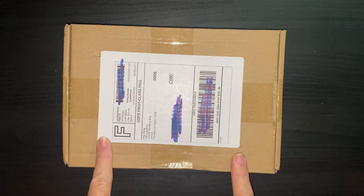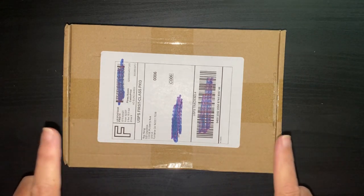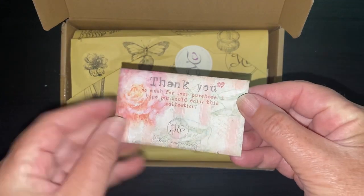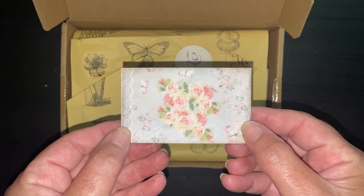Today I'm going to unbox the July 2023 Your Creative Studio Kit. I did slice it and open it, and this is what it looks like on the inside. And by the look of the card, it looks like a garden theme, or maybe a rose garden, something like that.